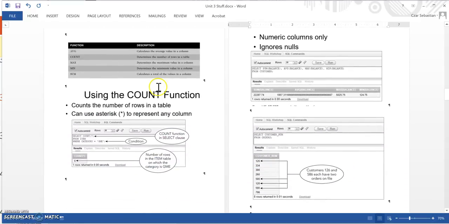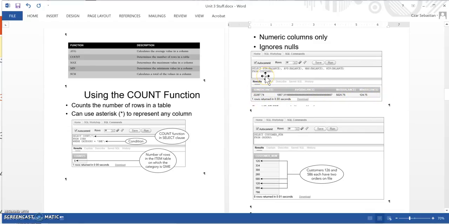Now, you'll notice I've got different aggregate functions, and we start to use aggregate functions: average, count, max, min, and sum. So in this particular case, if I look over here, it selects sum of balance, average of balance, the max of balance, and the min of balance from customer, meaning it's going to pull all this information from the customer table. So this gives me an aggregate function so I can actually get the results down here for the entire table.